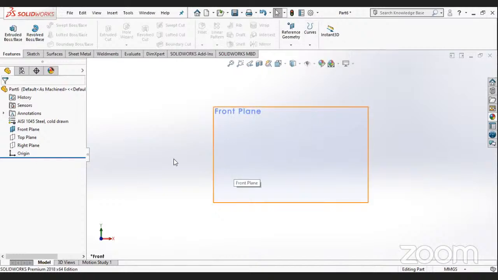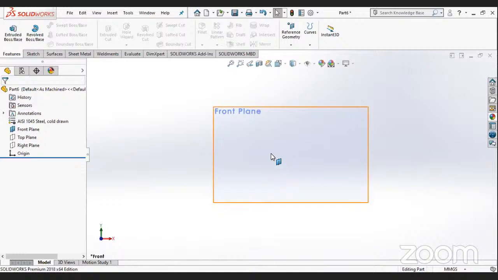As I explained how to take reference planes, by taking reference planes and making two 2D sketches on different planes, you can make a spring kind of thing. I'll just show you a quick example of how a suspension spring is made.